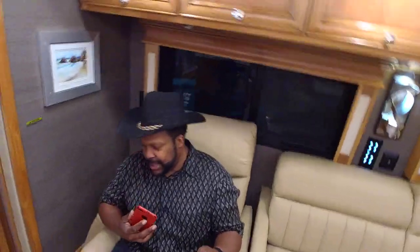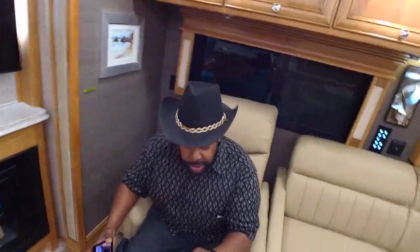So as we walk back here to the kitchen area - lots of storage back here. You've got your convection microwave oven right here. And right here is a dishwasher, but it doesn't even look like a dishwasher because it's built into the cabinetry. It makes a little noise when you open it up, and it has a magnetic lock, so if you're driving down the road it's not going to just open up. All these drawers have a kind of magnetic lock so they're not going to be falling out as you're driving.